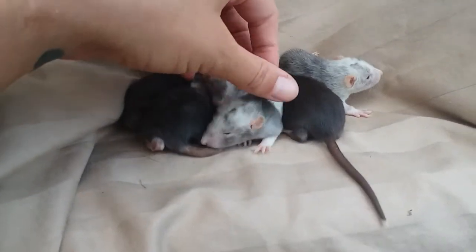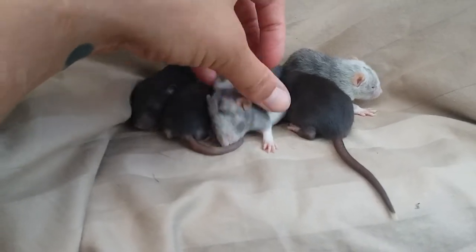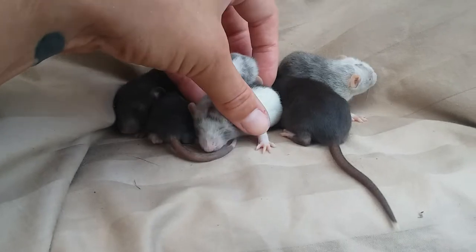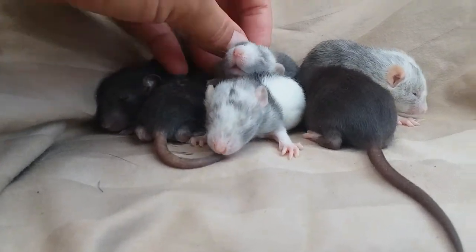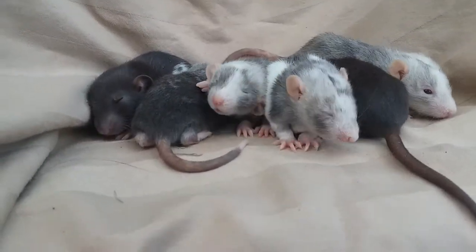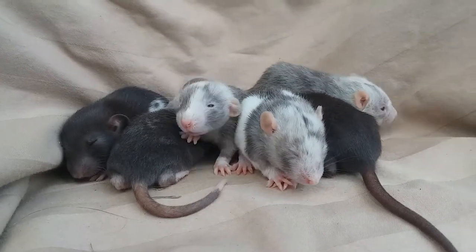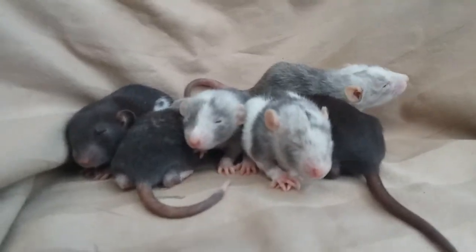That is the only way I have found to actually take a decent picture with my phone, because I don't have a fancy camera. You wait — babies like this are best right when they're opening their eyes, because they fall asleep. And cute little poses like this, then snap — perfect picture. I can make calendars with these babies.